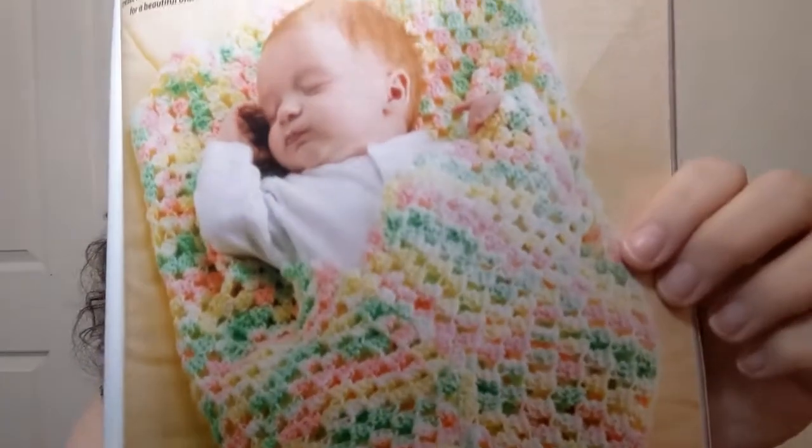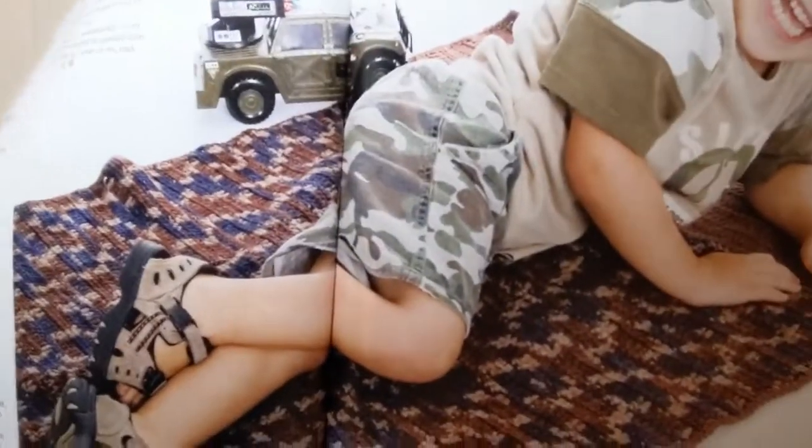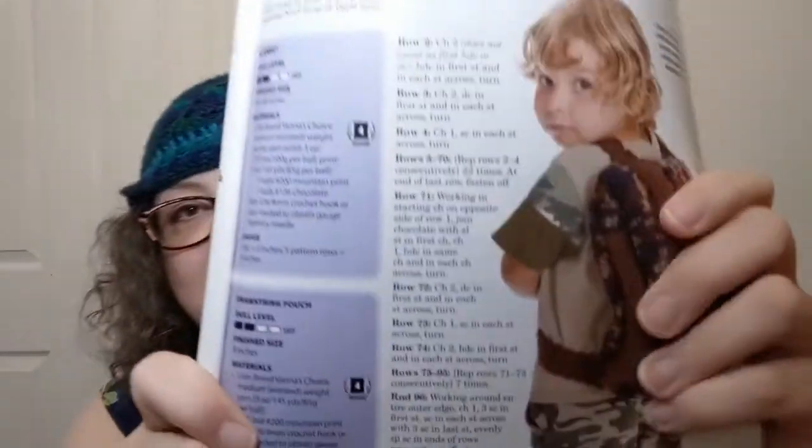This one is baby all over — it's called the Baby Burrito Blanket. Which, if you're hungry, sounds kind of weird, but I could see me trying to shove my cat into it. Four-weight yarn on that one as well — they're using some pretty easy, accessible yarns on these projects. This one is called Beautiful Baby, and they show this toddler on it just having a big time on that nice blanket. Looks like a variegated yarn they're using. It's got a drawstring pouch on it too.